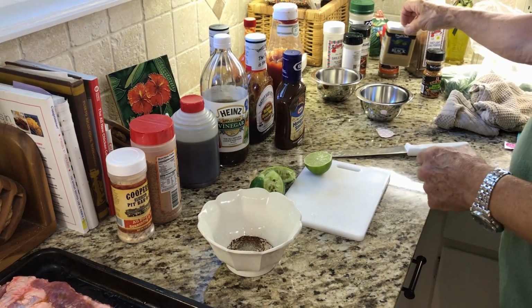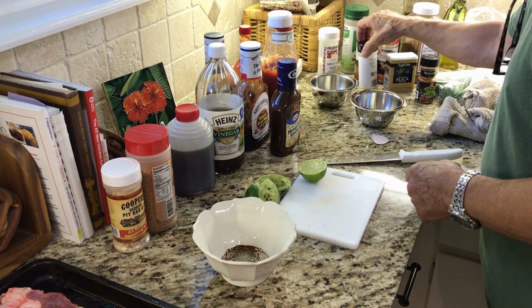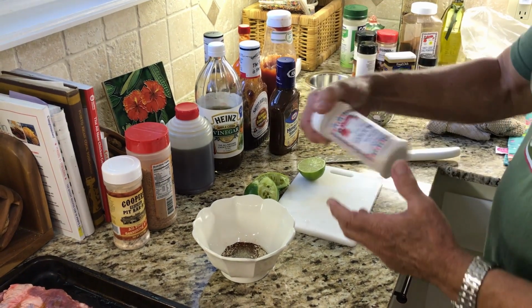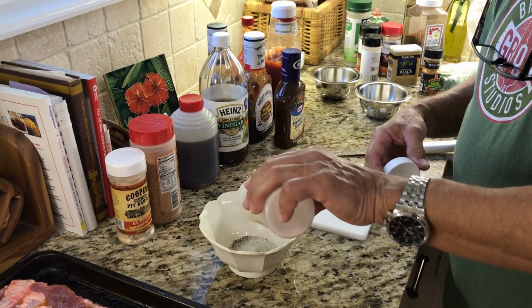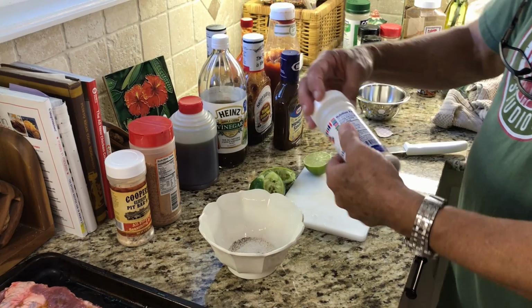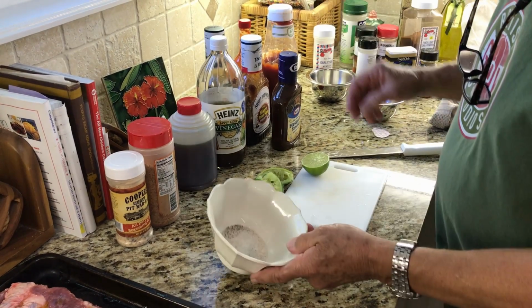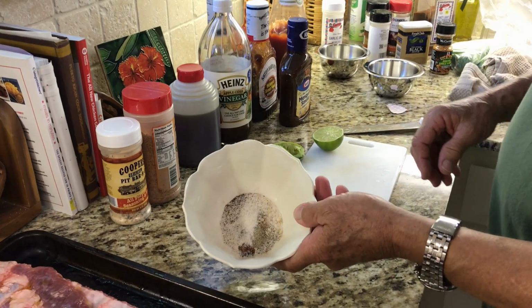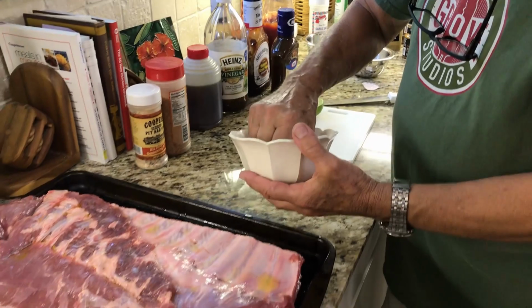Okay. Black pepper. Okay, then I don't think you can get too much on pork. Sometimes you need a little extra salt, so I'm gonna put garlic salt in. And that's probably half a teaspoon of garlic salt. Okay, then I'm just gonna stir it up.